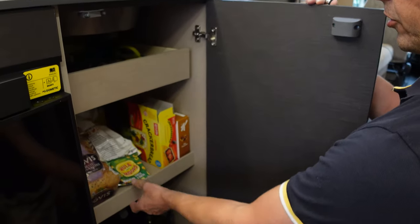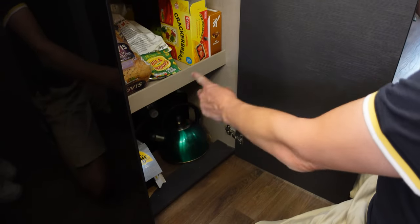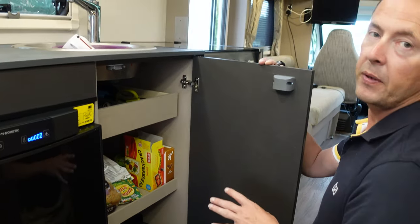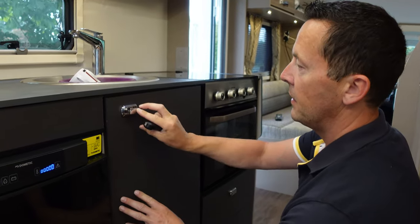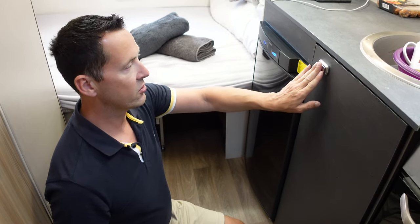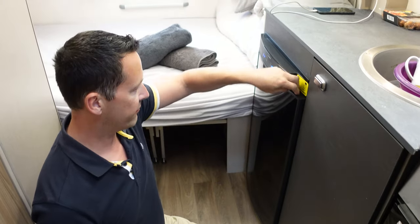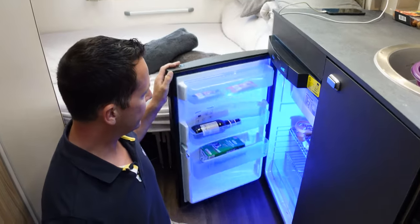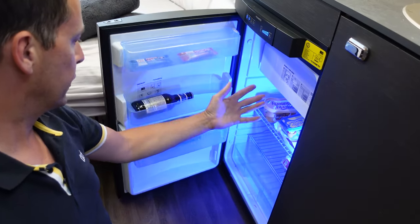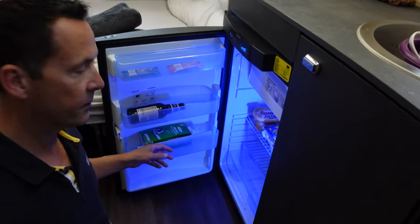Next is the food cupboard with a cutlery drawer on runners. You've got all your cutlery, two shelves for food, and then there's a wheel arch at the back which reduces the cupboard size slightly but not too much - we managed to fit food for five people in here just fine. Then there's your fridge-freezer. Everything is on catch-locks to stop things popping open while moving. You push a button to open it and inside there's a little freezer box with ice, nicely blue LED lit.